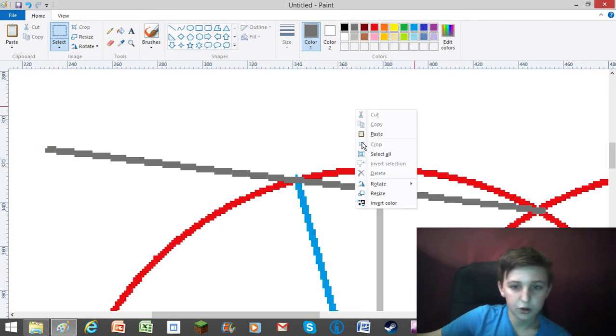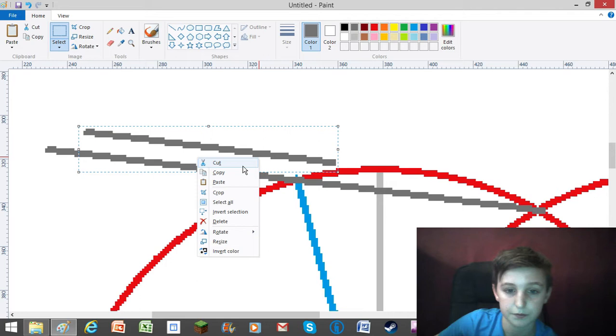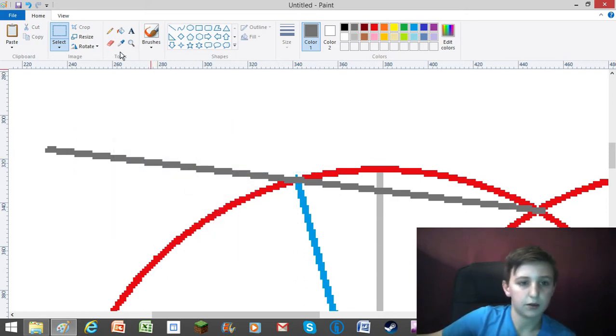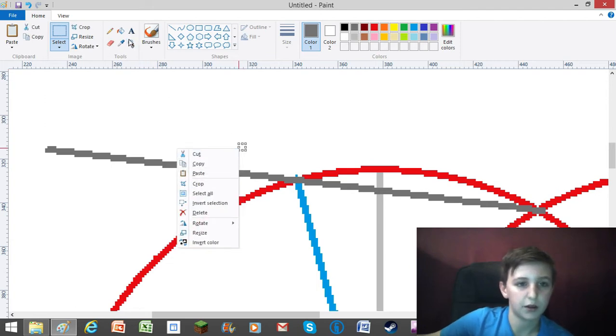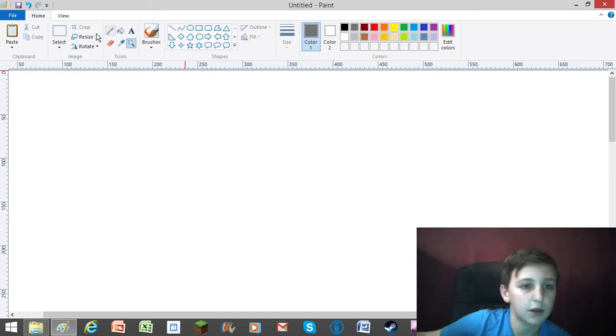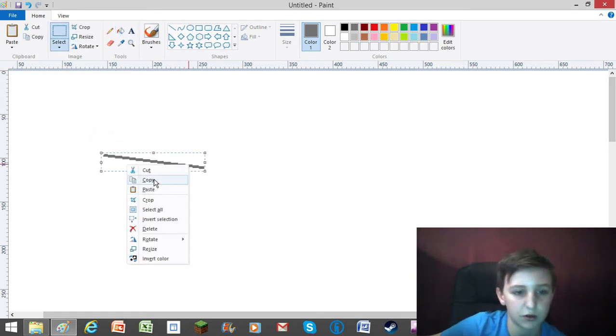Next, what we're going to do is paste yet another one. So we need to do that. However, what we're actually going to do is cut this and bring it down. I meant to use the magnifying glass there. And we're going to paste it right over here. And we're going to redo this area here.